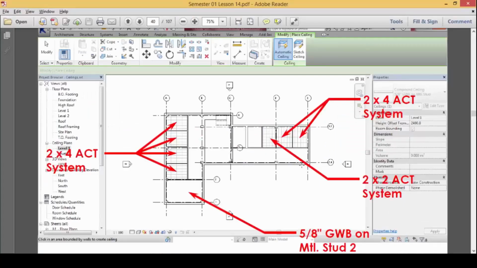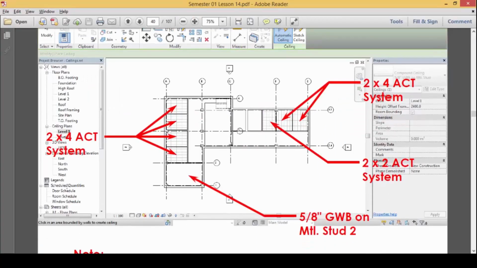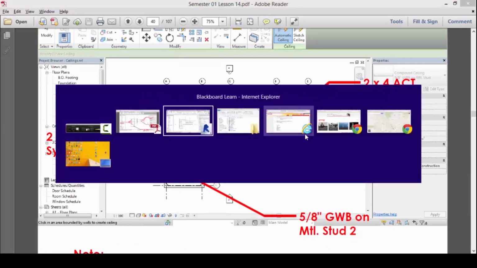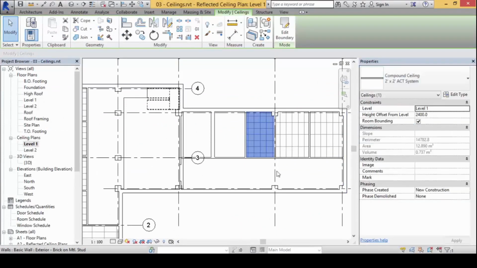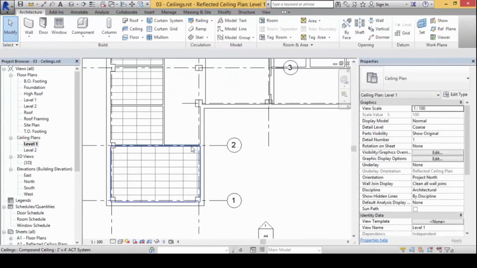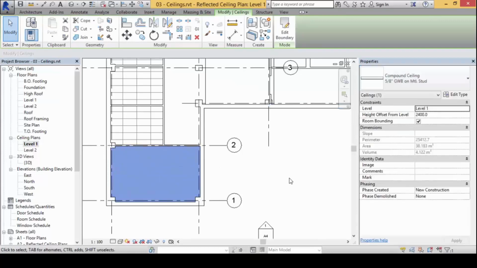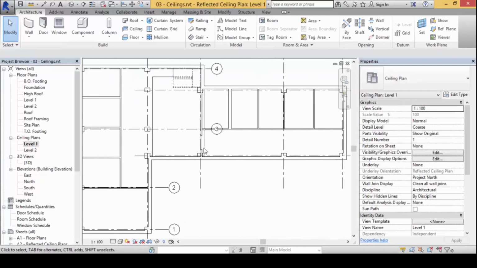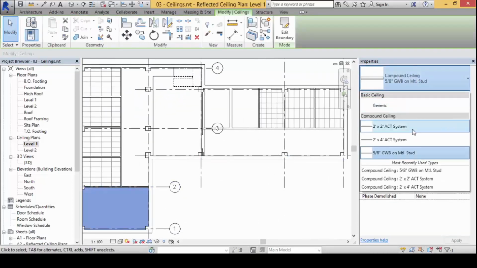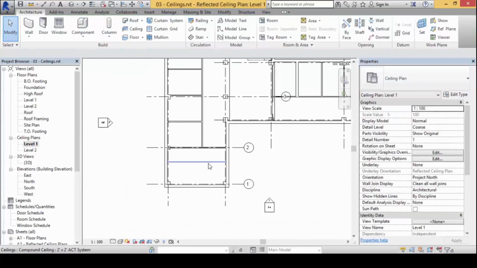But then again, you see, I need to create the different types here and so on. This is 2 by 4, this is 2 by 2, etc. After this is created, we can actually select these and make the change later on. Oh, I know. Okay, then I can make the change. Finish. Alright, the thing about this is create first and then change later. I like to use the grid ceilings here. When I'm creating ceilings, I like to use this type. I don't really care whether it's 2 by 2 or 2 by 4 as long as I can see it.